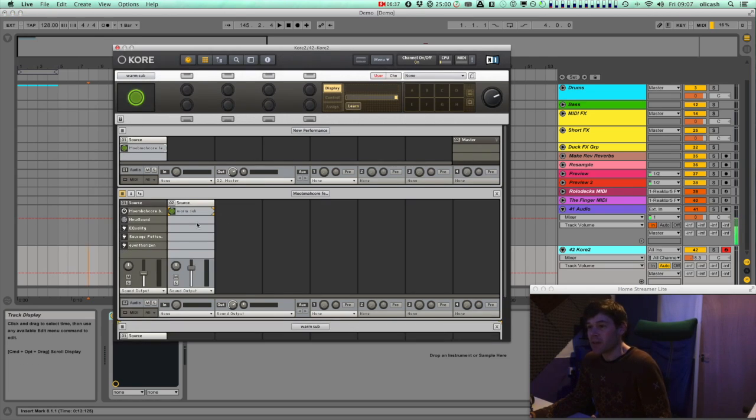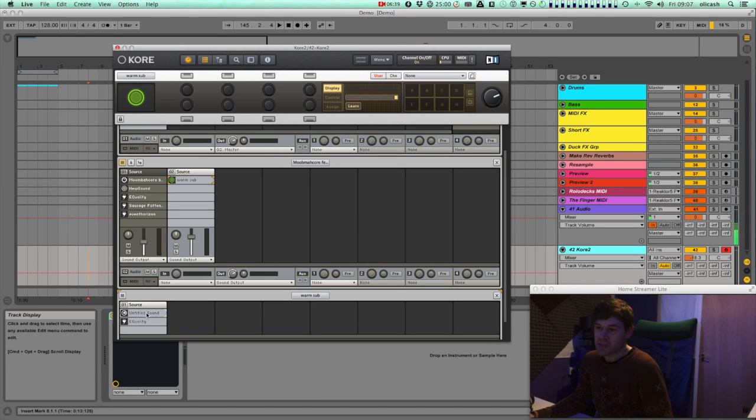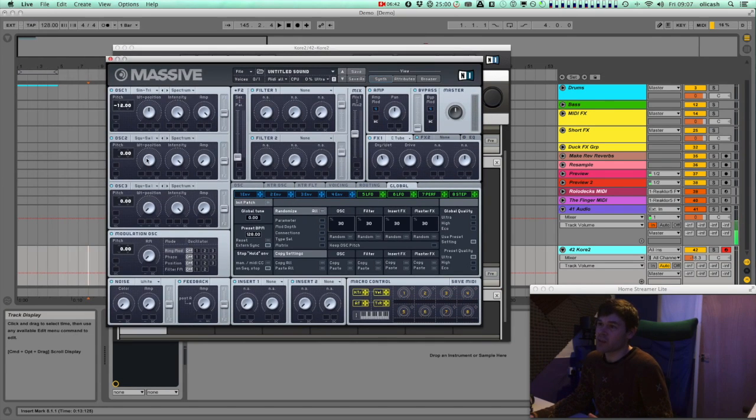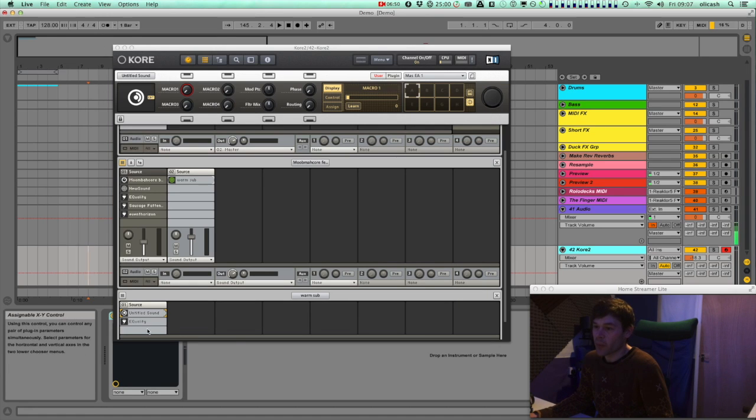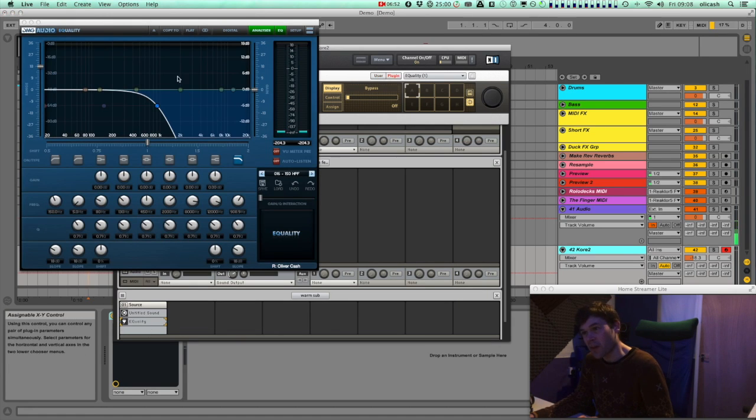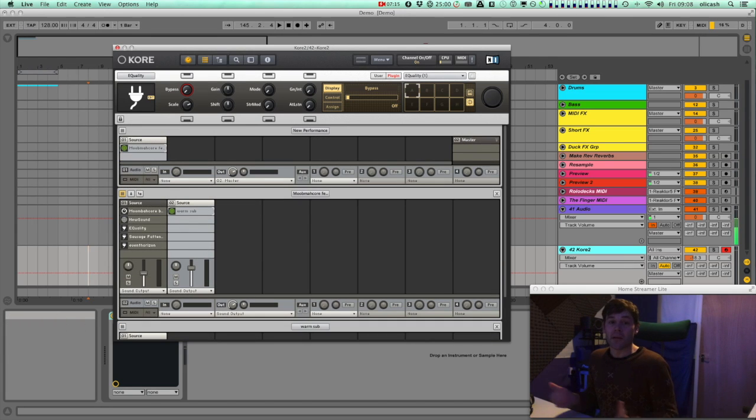This is also layered up with a sub bass, which just comes from Massive. This is my standard sub bass, mixing between sine and triangle wave, with a bit of the tube drive on there, followed by an EQ which cuts off any real high harmonics just to clean it up a bit. So that was the 600 Years Screaming Bass Sound.